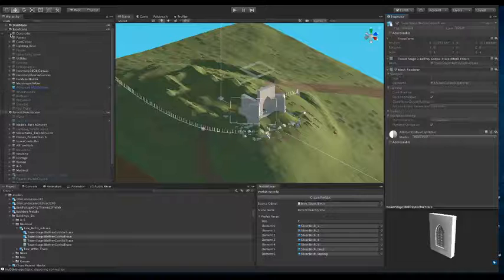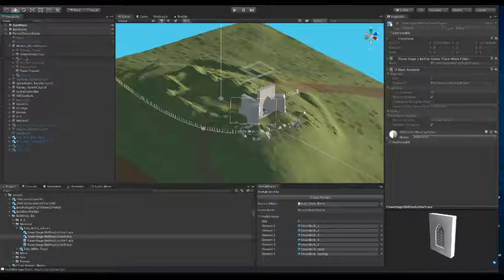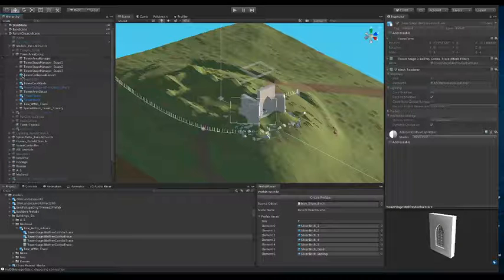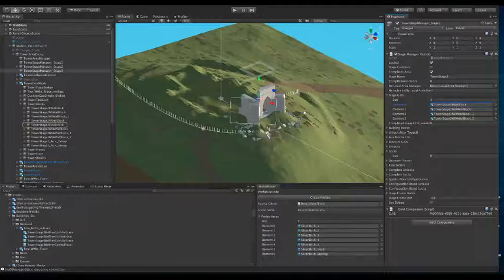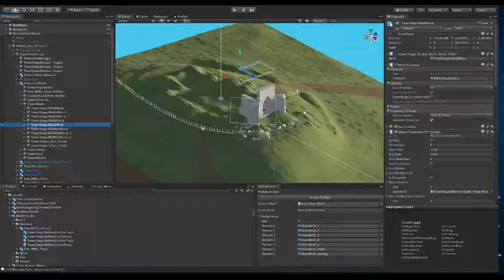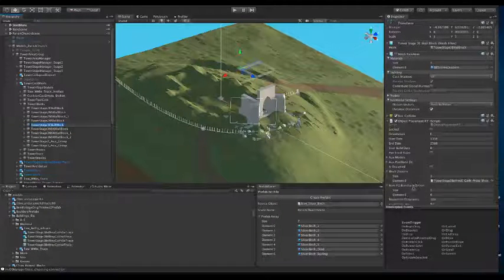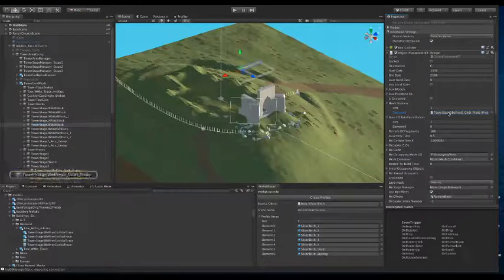So I need to find those first. They're sitting in here somewhere in the tower area group. I've got stage 3. Those are the blocks. So let's grab the east one and see what it thinks it's doing. And let's see what it's referencing and all that kind of stuff. So its prototype is down here.